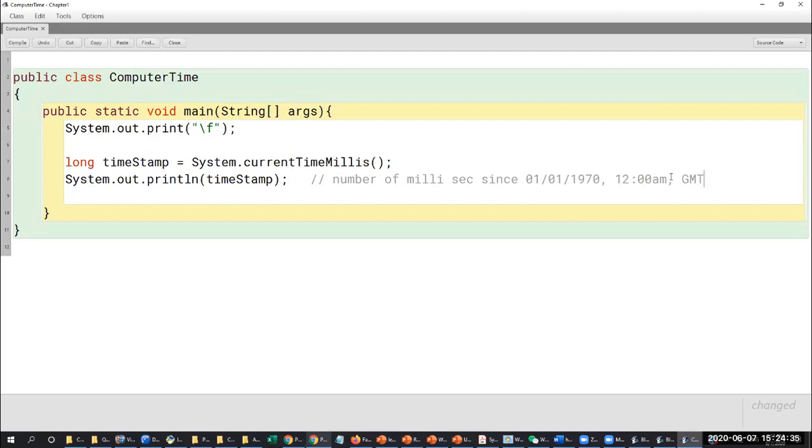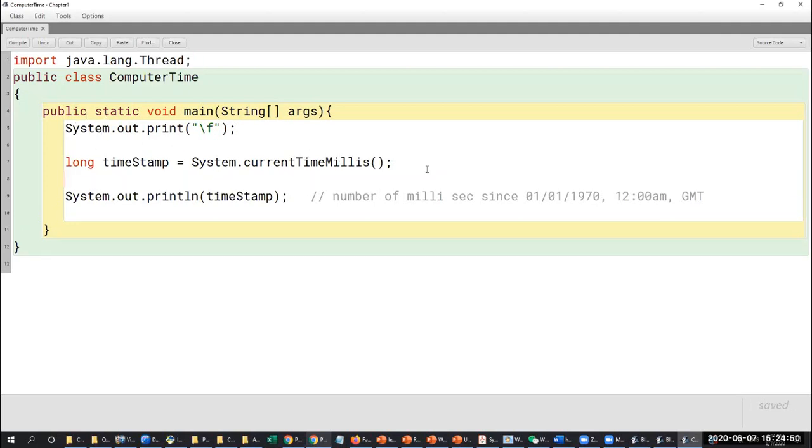So now let me import something here. I import java.lang.Thread. What I'm doing here is I'll do while true, do this thing.